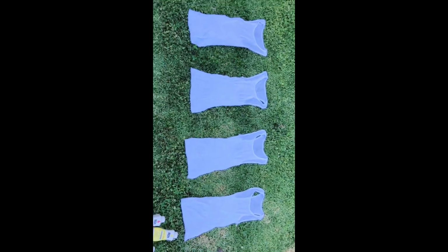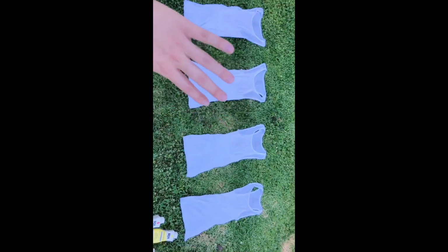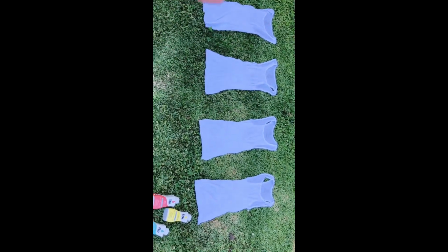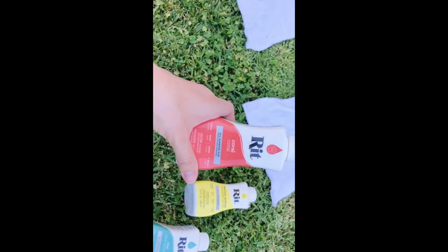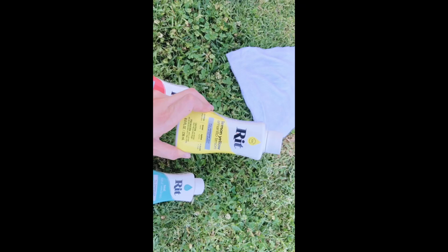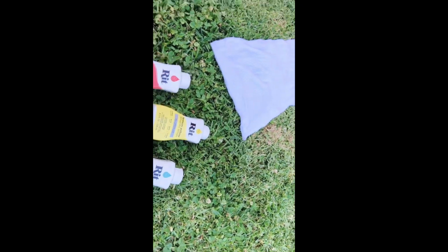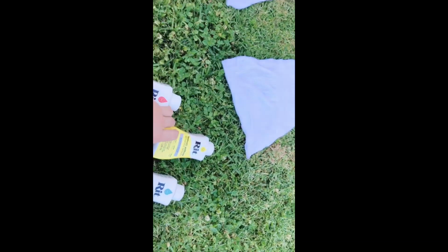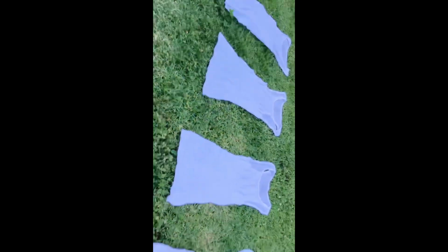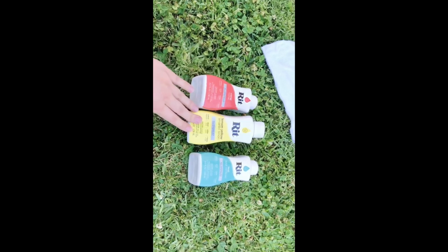Okay, so here are the tank tops all laid out. I just wet them because I heard if you wet them the color is more watercolory looking instead of so bright. And these are the colors that I got. I got coral, yellow, and this teal. This is what I used for my tank top, but I'm gonna do one color, and then maybe the other two I will do all three colors combined, because that would probably look cute.